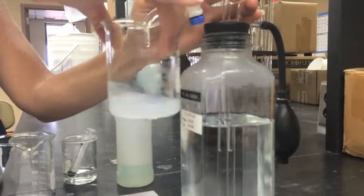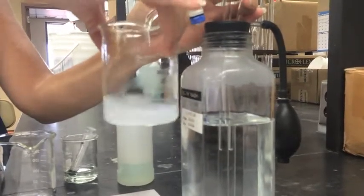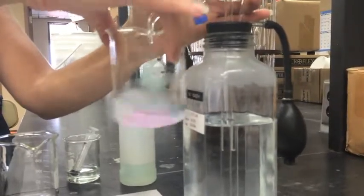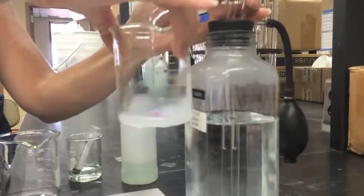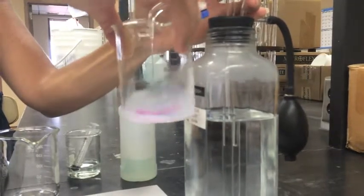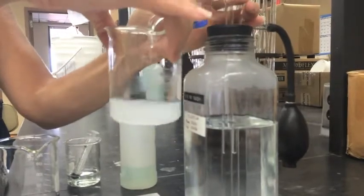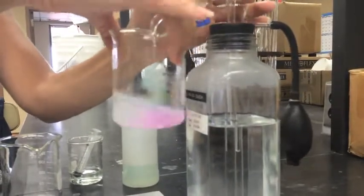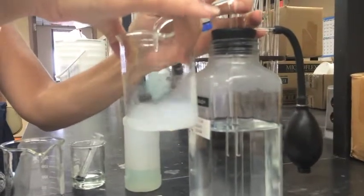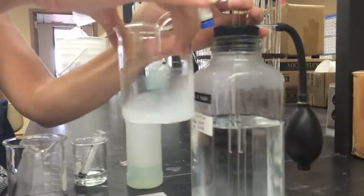You'll also note that the solution will turn a little bit cloudy, but it's white, not pink. The cloudiness is the zinc from our zinc phosphate precipitating out. So let's add. Stop, slow down, swirl, add, swirl. And as we get closer to our endpoint, you'll notice that the pink persists for a little bit longer. So we're going to slow down, maybe add a little less.